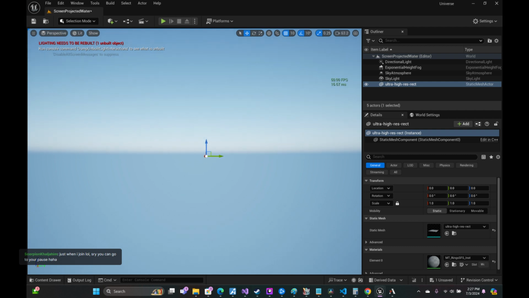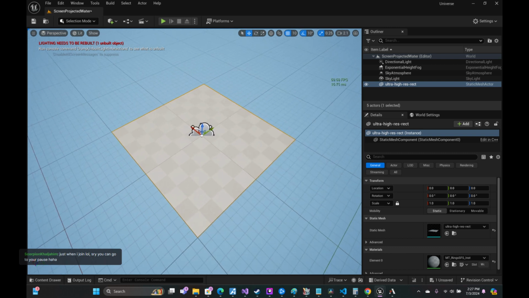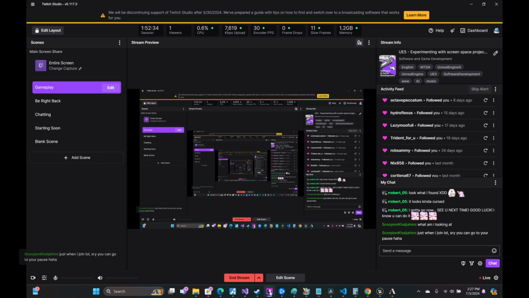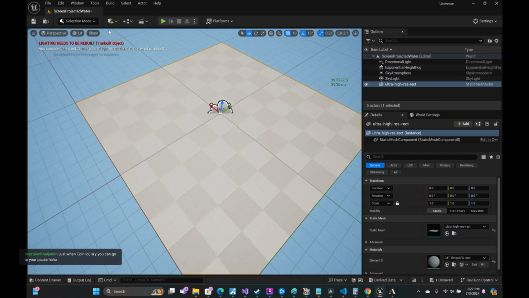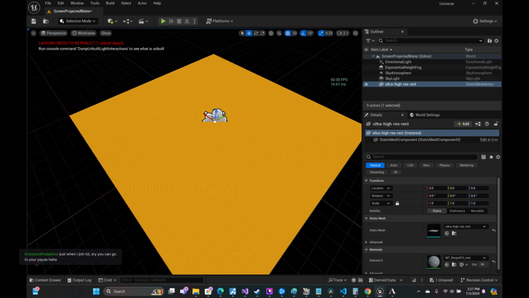There we go. Way over there. All right, so here we go. What we got is basically a really high density quad or rectangle here.